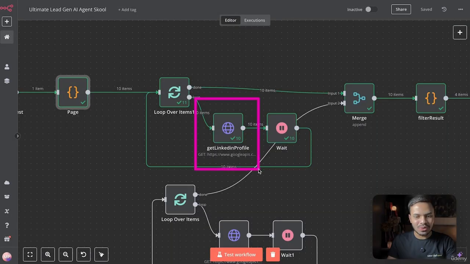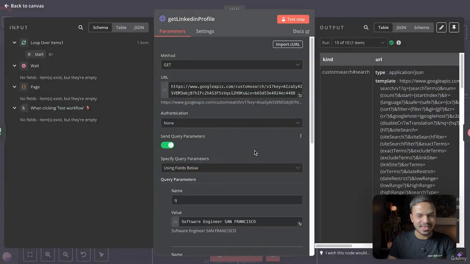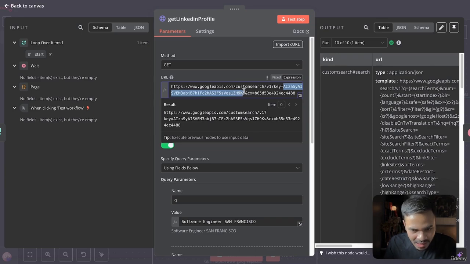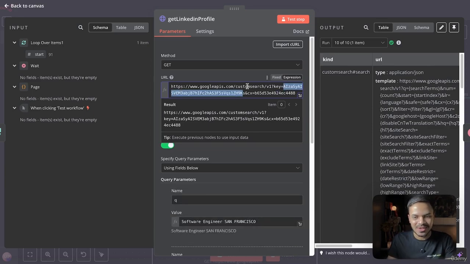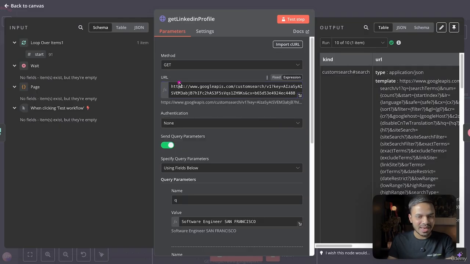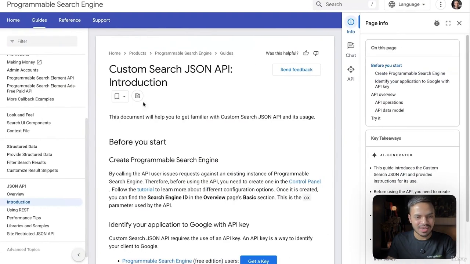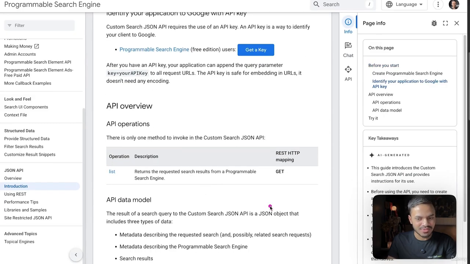So if you open this node, this is for the custom search API key. This will be the URL, and if you don't have an API key, yes, you can simply copy my API key as well. Because I don't have to pay anything, you can use my API key. You don't need to create anything. The method is get. I'm not saying this on my own, it is all given inside the documentation. For example, this is the get method. I have read the documentation so that you don't have to.